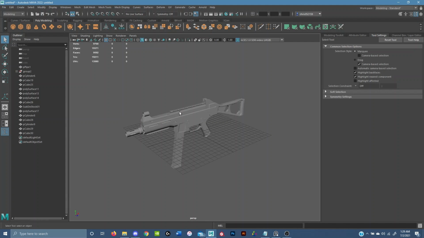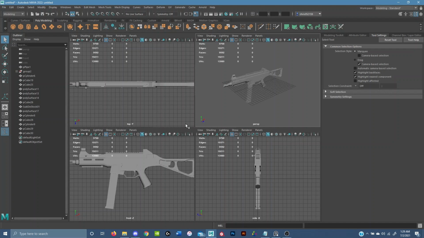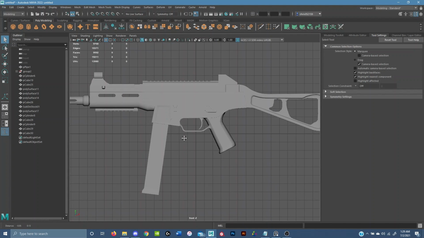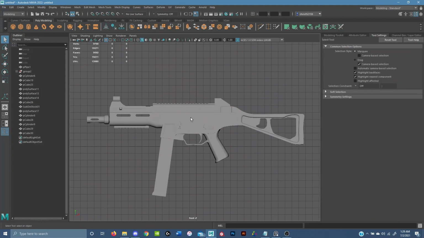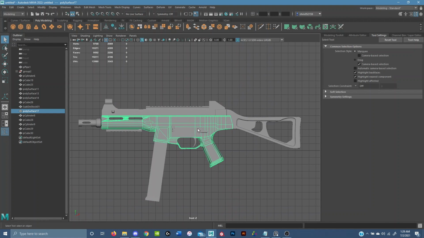Or you can click the space bar, and this will bring you into the quad view. This is what I want you guys to do. If you want to isolate one of these 4 views, hover your mouse over the one you want to see. So for this one, we want to be on the front view. And then press the spacebar again. That'll bring you into this view. This allows you to edit specifically on a given axis. So in this case, the YX.